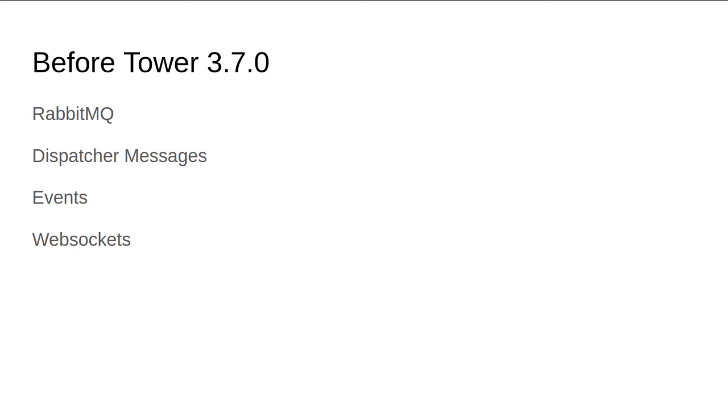All right, the third type of traffic that we use RabbitMQ for in Tower is WebSockets. Some systems are set up to shard WebSockets, but with Tower, any client can connect to any Tower node and subscribe to any job, so there's no sharding of WebSockets. The result is that all WebSocket events generated in Tower need to be sent to all Tower nodes, because any client could be interested in that job event.